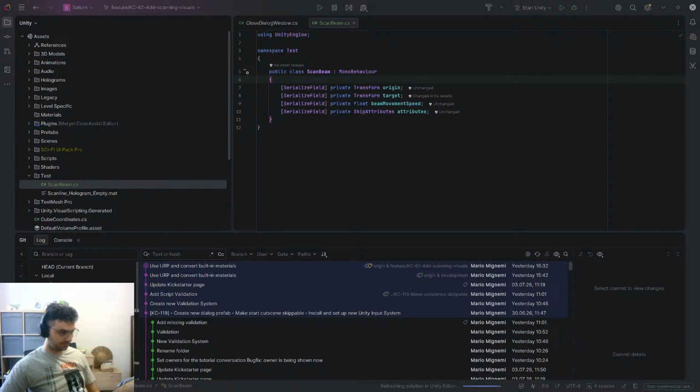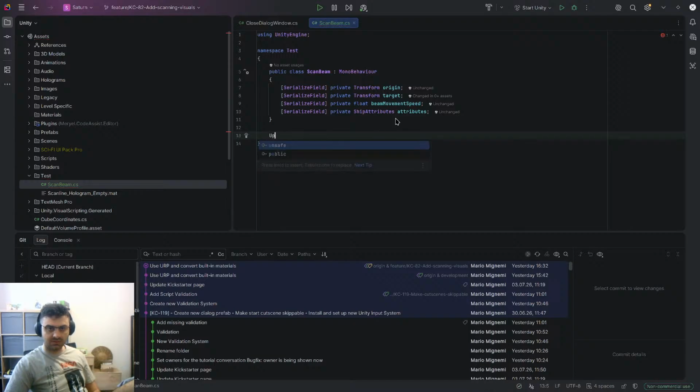Right. Good. So origin is this. Target is this. Leaf movement is maybe 5. Shape attributes is this. Good. Now, what I want to do in the update, can we do update?